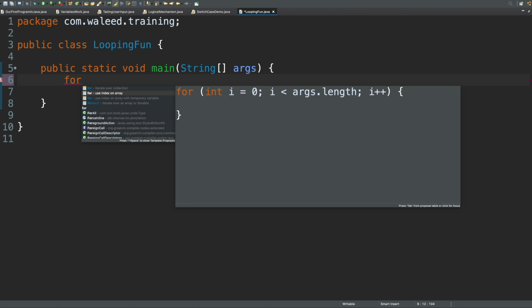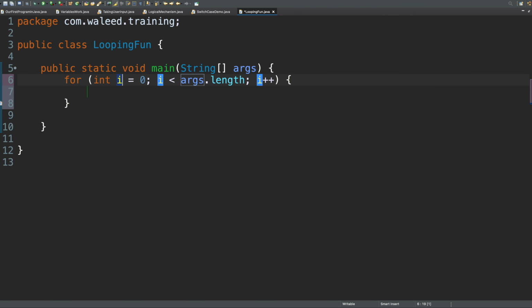And yes, that's the syntax. The first, the declaration part and initialization part, then the semicolon, then the conditional part, and then the increment or the decrement, guys, and then the statement or statements which you want to be repeated, right? That is the syntax, guys.